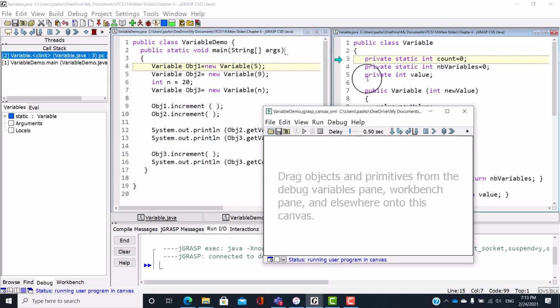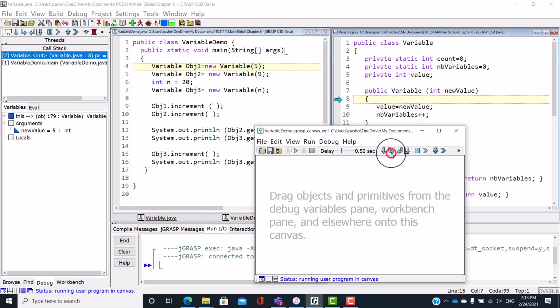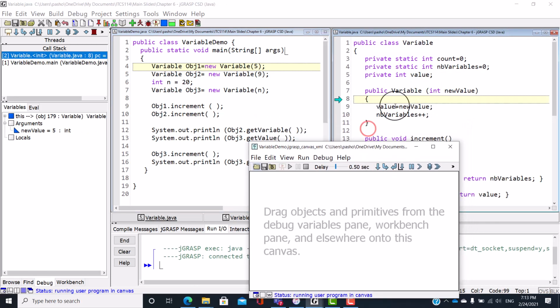See, we have jumped inside the class. Since it has static variables, first it will initialize these variables one by one, and then it will go inside the constructor. See, now we are inside the constructor. In the constructor, it has passed a new value, and if I want to see what is this parameter, go to the left-hand side and you will see it here. See, the value of the parameter is 5.